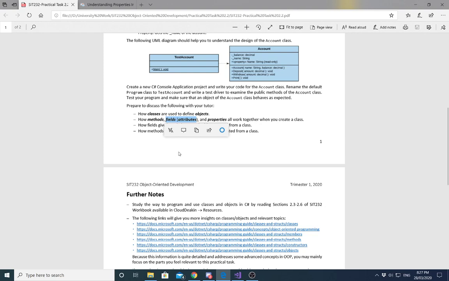Yeah, so basically fields contain data, so kind of like state. Like me, for example, I'm a human. Say you had a class called, I don't know, entity, or living thing.